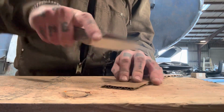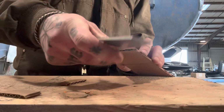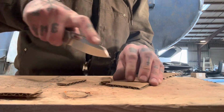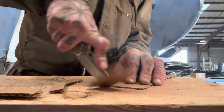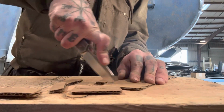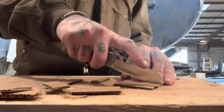Let's do some utility cuts. It's cutting through it mostly. Sometimes it's leaving a little bit left that I have to break off. So at this point, it's not doing amazing with the utility cuts. We're pretty dull at this point.